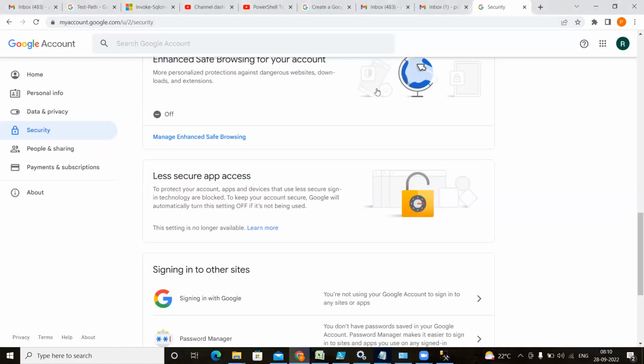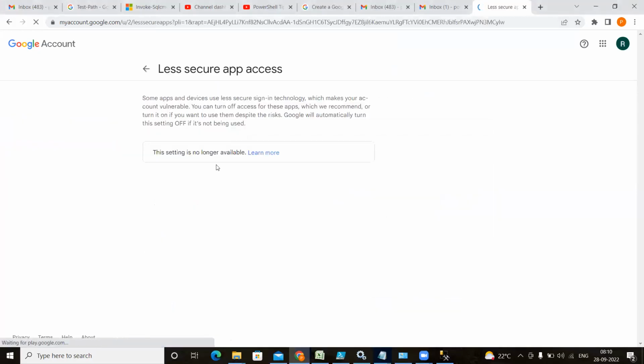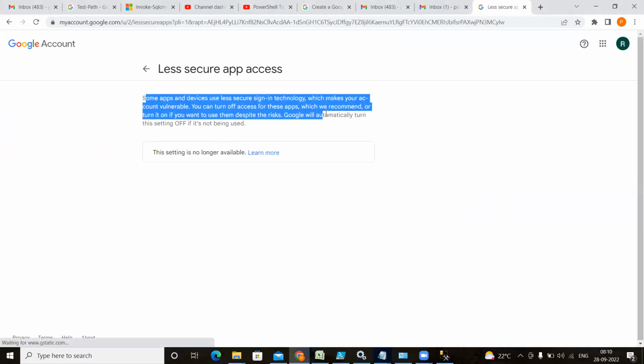Okay, fine. Before March 2022, this year only, if you wanted to send any email, you had to turn on the less secure app setting. But nowadays they have removed this feature. If you go here, you can see all the details.